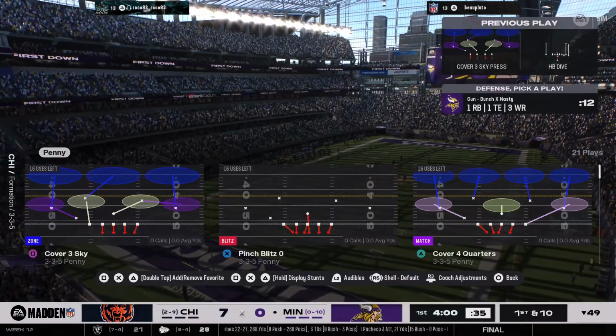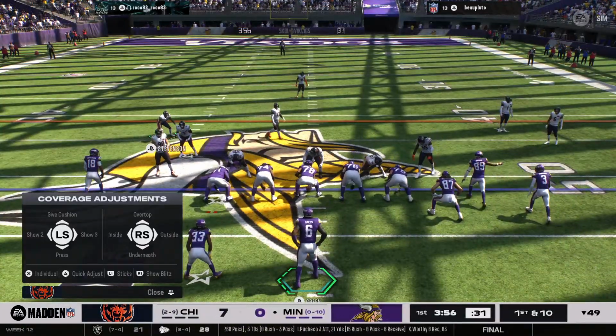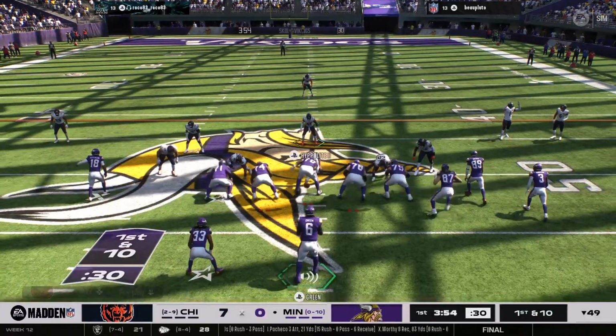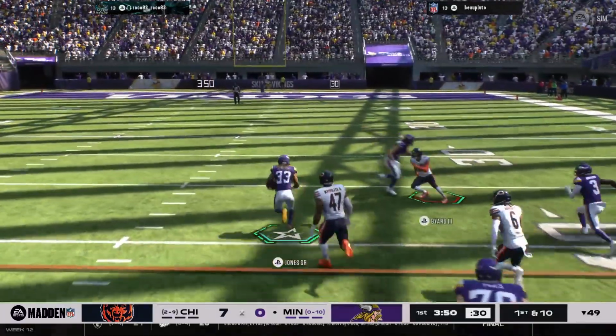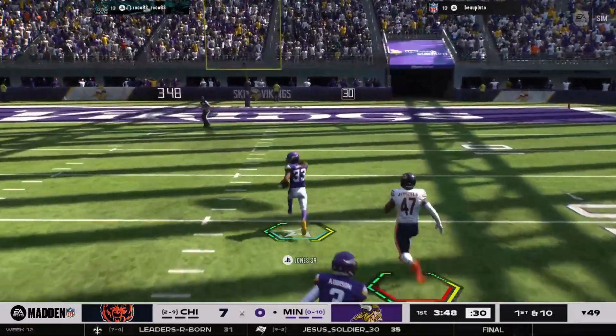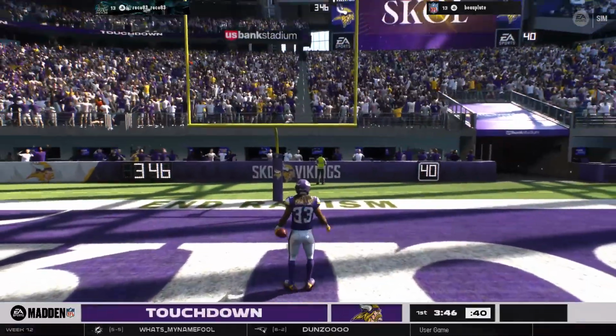Veteran running back like him, we've seen a lot of those chunk carries in his career. And that's why you don't just look at his birth certificate and decide when a guy is done, right? Because you know as well as I do, in this league, as soon as you hit 30, they're looking to let you go. Look at this, middle of the field, a breakaway.